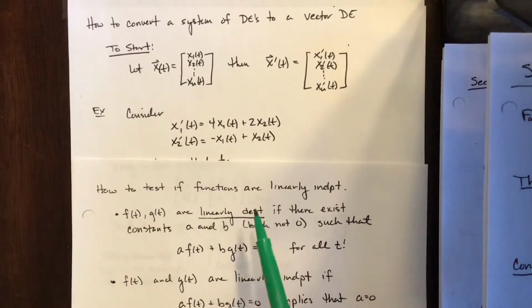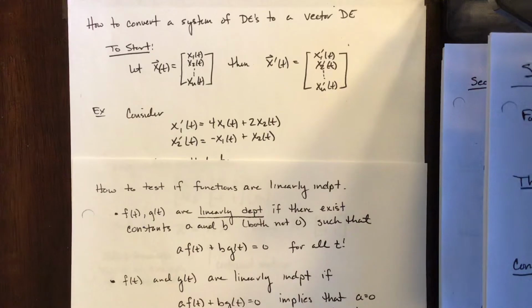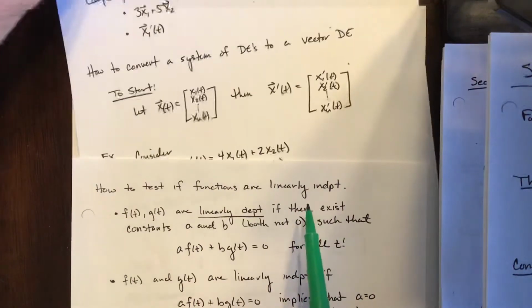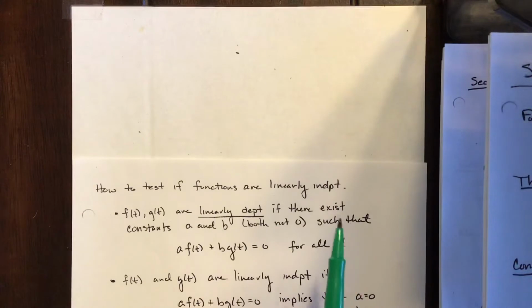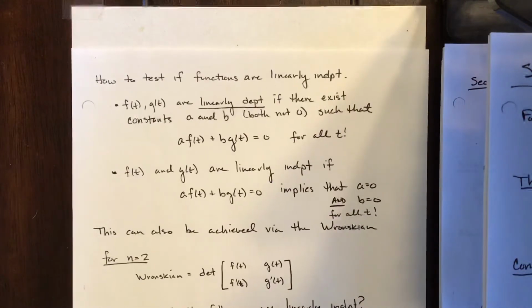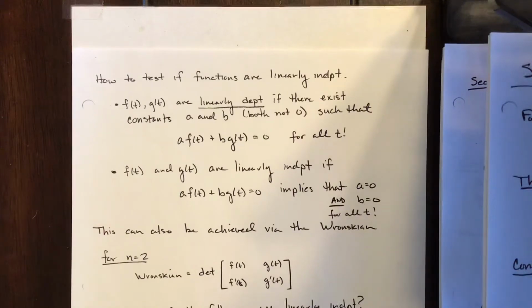To find those functions, as part of this, we're going to need to know how to test if functions are linearly independent. So what does that mean? This is the last little bit from this section. This will be a really short video. It's kind of a build-up to a greater result.